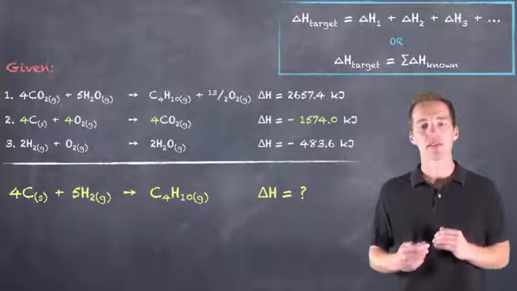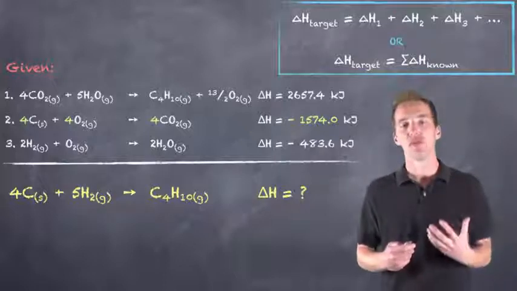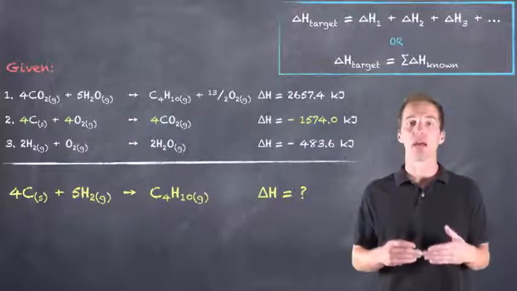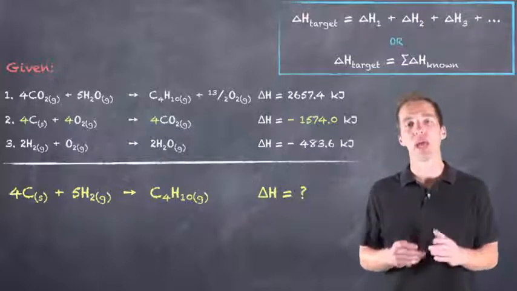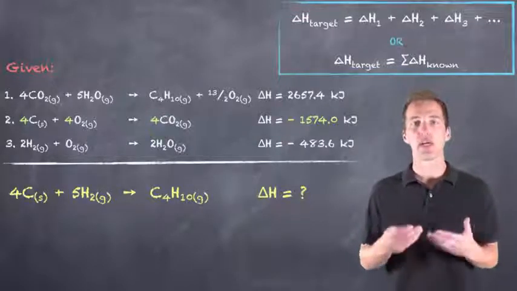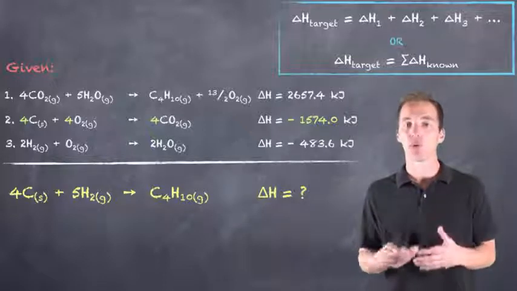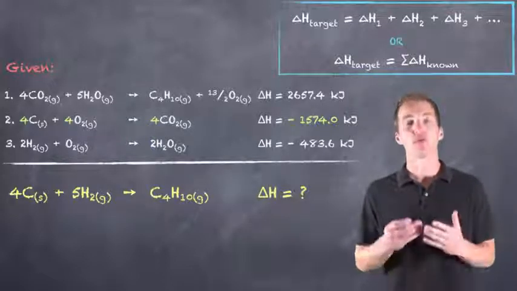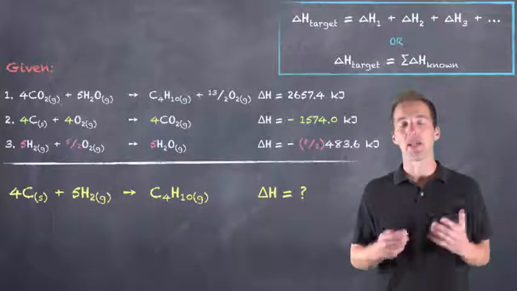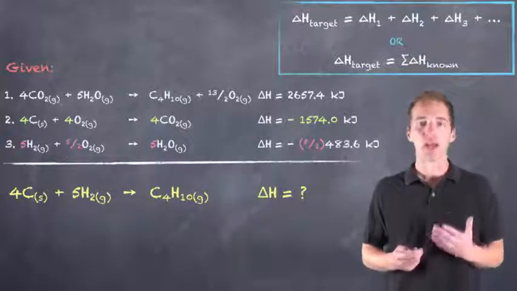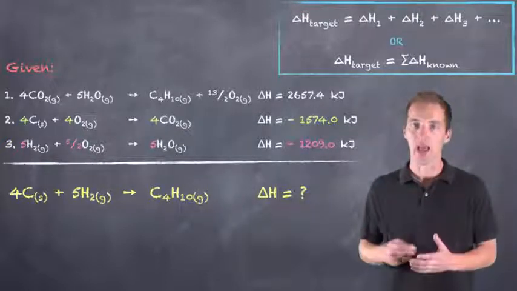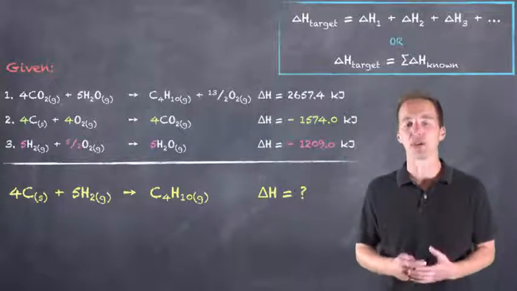And if we look down at that last equation, we can see that we want to have 5 hydrogens on that reactant side. We already have 2, so we're going to have to multiply it by a fraction. Now, fractions are okay in balancing chemical equations for thermochemistry, because we're only looking at really the change per mole. So, because we're dealing with moles, fractions are okay because we have such a large quantity of particles. So we're going to multiply this by 2.5, or 5/2. And in doing so, we multiply everything again in that equation by 5/2, or 2.5. And that's going to lead us to the 5 hydrogen that we're looking for.